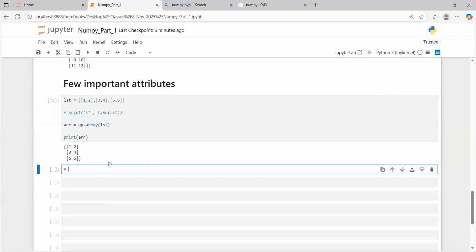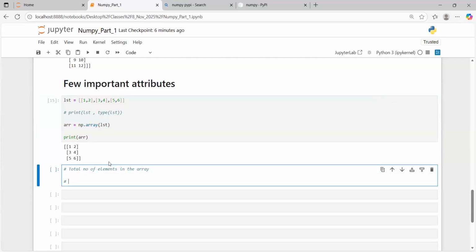So you have three questions now. First question is, totally how many elements are present? Total number of elements in the array. Second question is the shape of an array. What is the shape of an array? I want to find out.